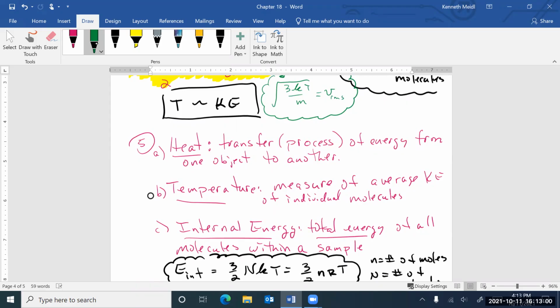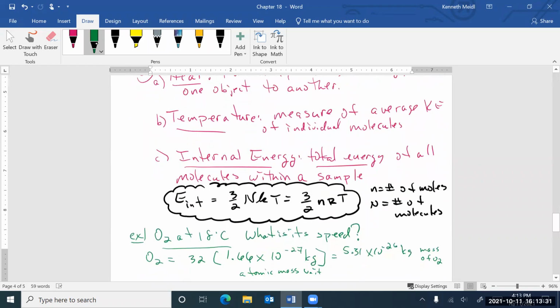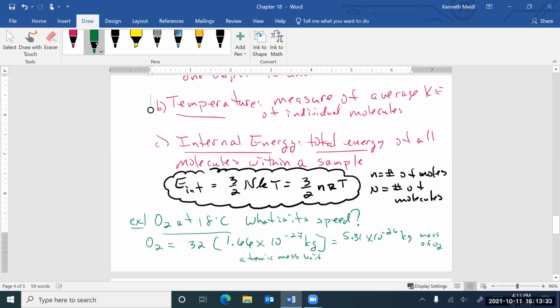And now I'm going to look in the front of my book to get K. K is 1.38 times 10 to the minus 23, right in the front of your book. I'm going to times that by 3, and times that by the temperature. Now the temperature is 20 degrees, but you have to add 273. That's going to have to be in Kelvin. So times 293, and I'm going to divide by this crazy mass that we have down here, divide by 5.31 times 10 to the minus 26, and then you have to take a square root.